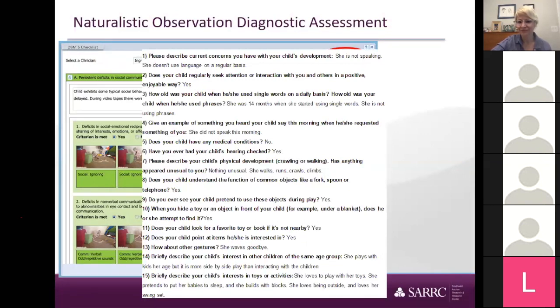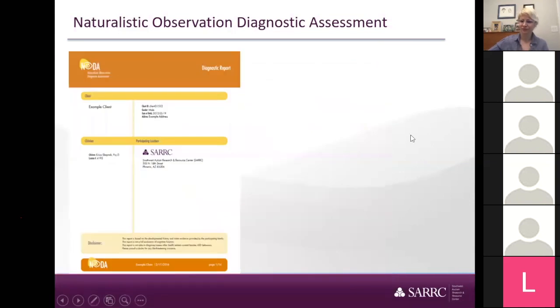All of those things are in the developmental history questionnaire that the psychologist can review when they're reviewing the diagnostic checklist. That may provide some supporting evidence for some specific DSM criteria and provide a little bit more than what they need.